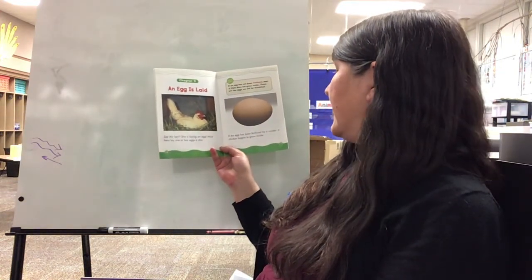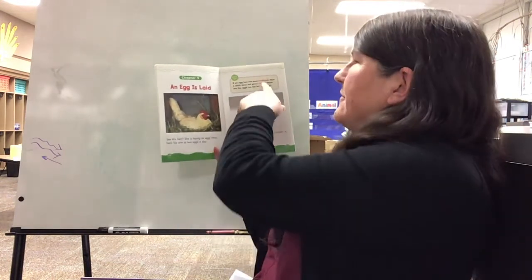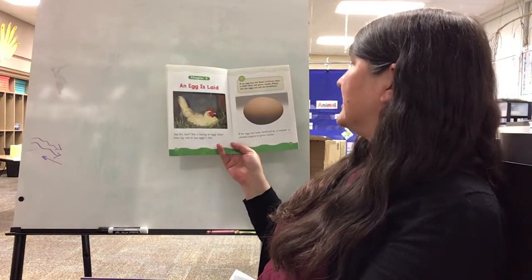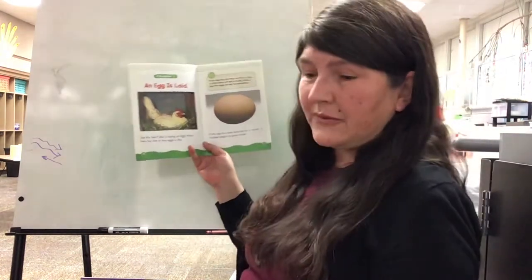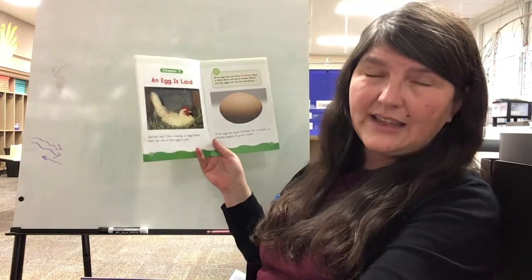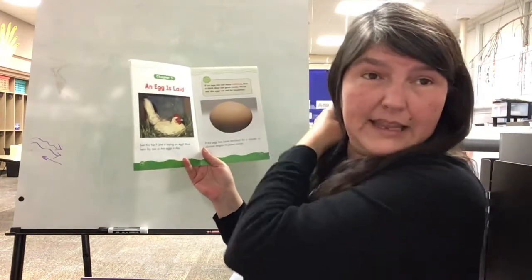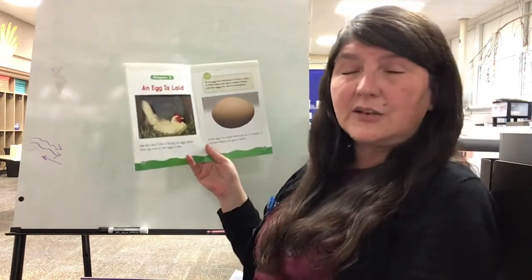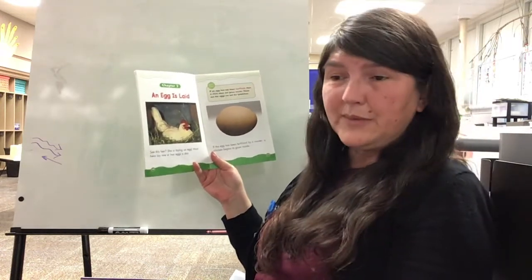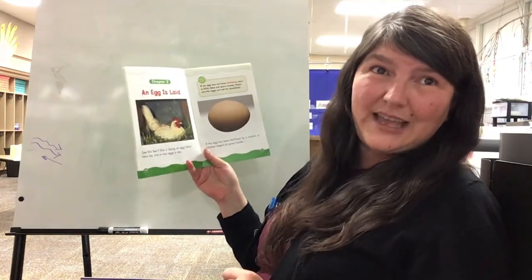If the egg has been fertilized by a rooster, a chicken begins to grow inside. Fast fact: if an egg has not been fertilized, then a chick does not grow inside. These are the eggs we eat for breakfast. So for there to be a baby to grow inside of this egg, there has to be a daddy. There has to be a rooster around. If you have only hens, only girl chickens, there will be no babies inside the eggs. Also, if you put the eggs in the refrigerator, no babies will grow. So when you go to the grocery and buy eggs, there are no babies that could grow inside of those eggs.